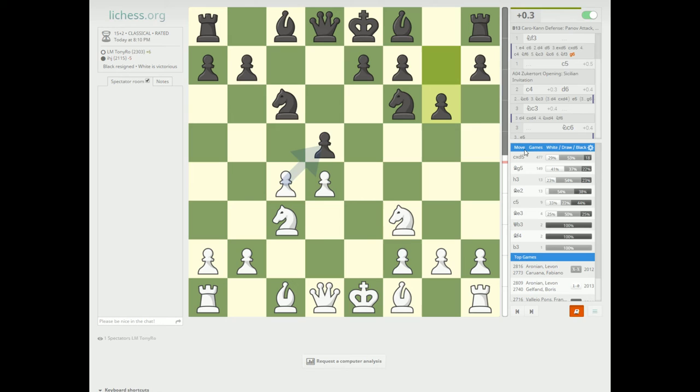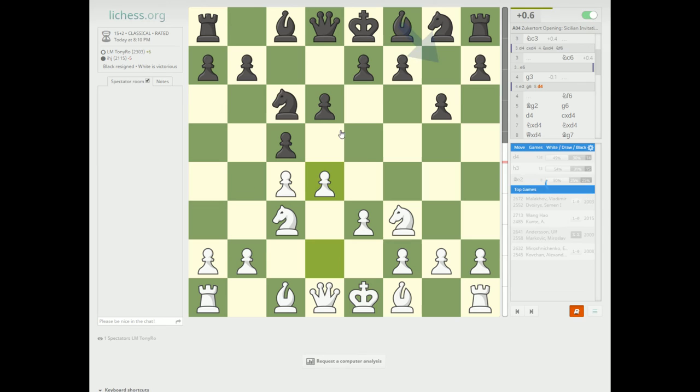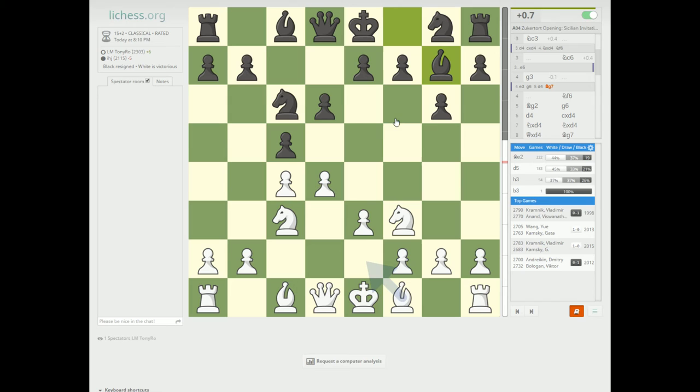But in this case, black will not be able to go d5 in one move. So he's lost that option. So if g6, then d4, bishop g7, maybe... I would think about h3, but I think bishop e2 is quite a bit more popular.